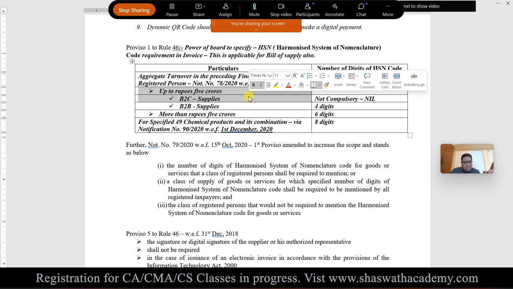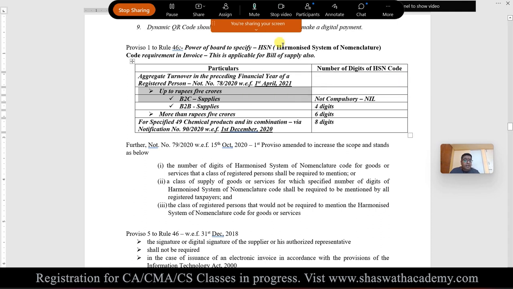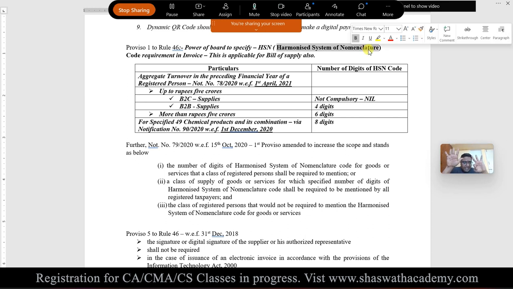Like you have all SRO numbers. Brothers and sisters, registration code, do you have SRO number? Why is your name not there? Because with names there will be a lot of confusion. Sundaresan, there will be 10 Sundaresans. Puja, there will be 10 Pujas. Instead, SRO 01846, 1846 will be only one number. Codification helps in identification simply. That is why goods are also codified, and that is called the harmonized system of nomenclature, HSN. How many digits? 8-digit numeric code.